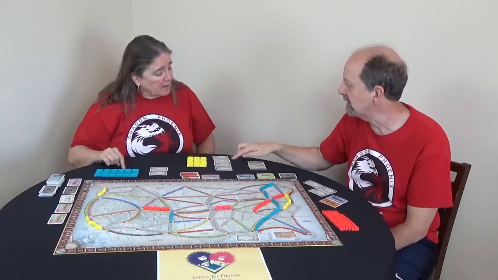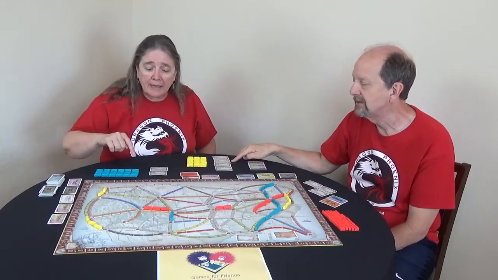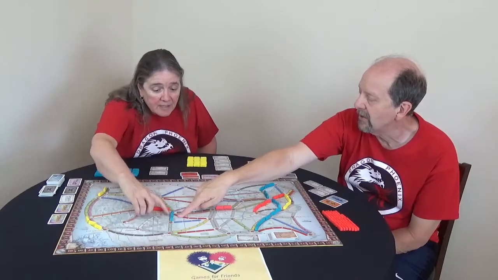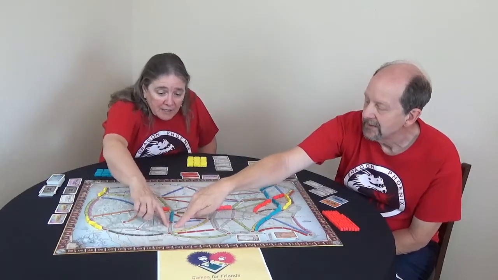He has 6 blues, so he can't do that. So next he'll go Denver, down to El Paso, which is here to here. And he gets to count Charlie's 2. So he can complete these 2 though.